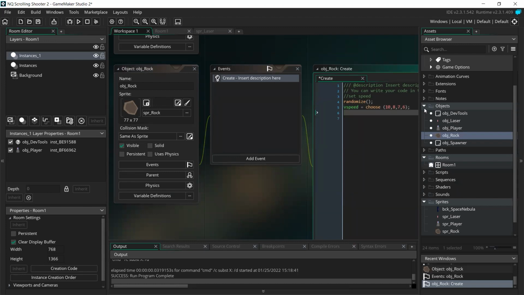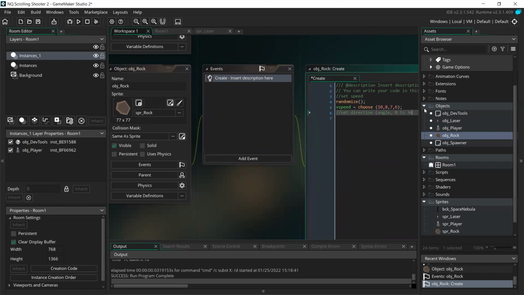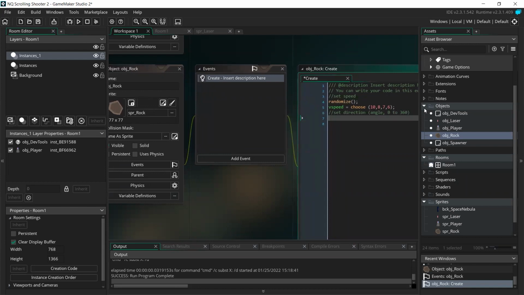We're going to set the angle. Again, I'm just going to give it a bunch of values here. And these values are angles. It's degrees, basically, based off of 0 to 360 degrees.